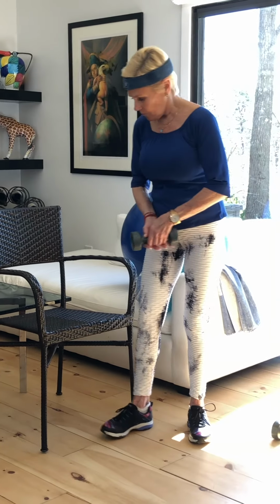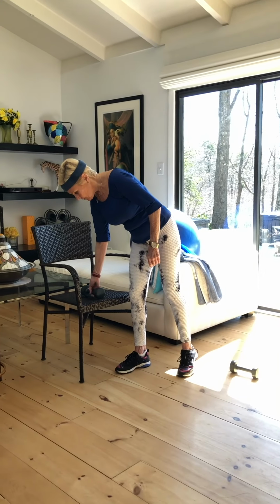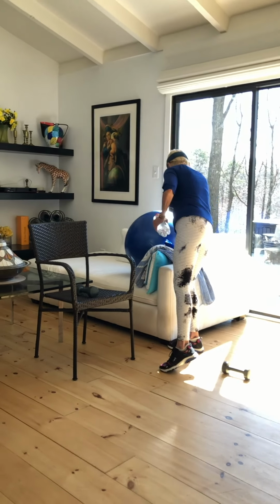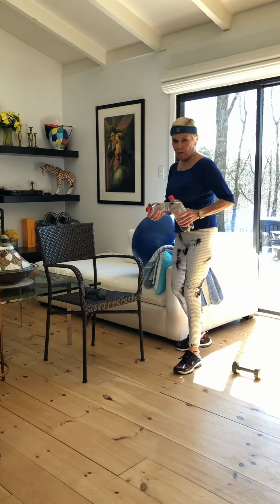Okay, now we need a second weight. I'd like to try this again with our water bottles, the bicep curls. Okay, so grab your water bottles.